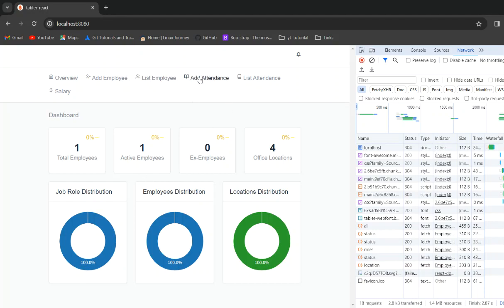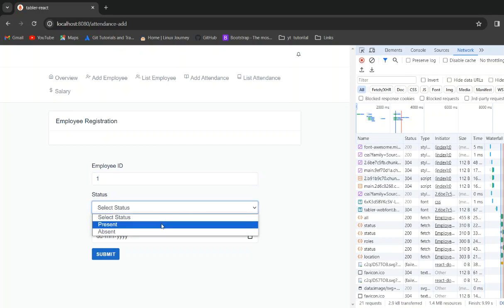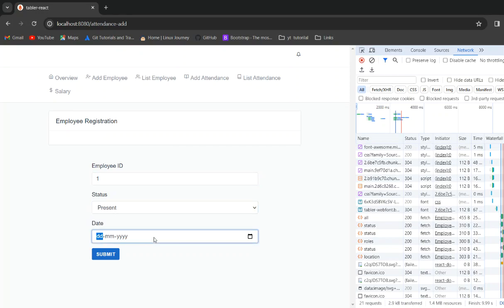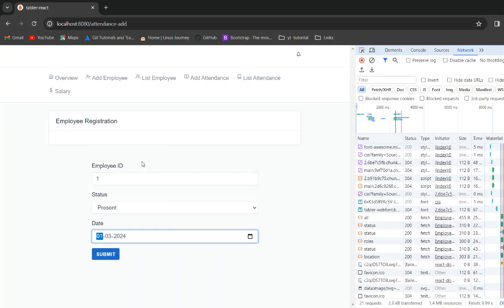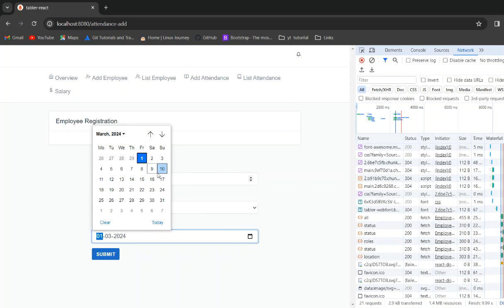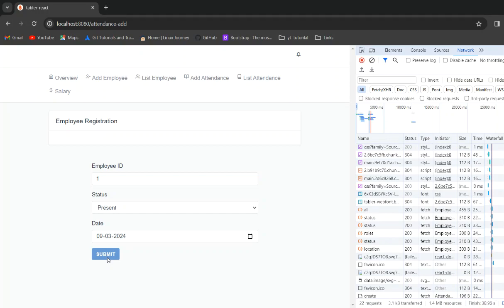Will add attendance work or not? Employee ID, I think there was one. I think I should fill in today's date only. Submit. It's giving the 200 response.